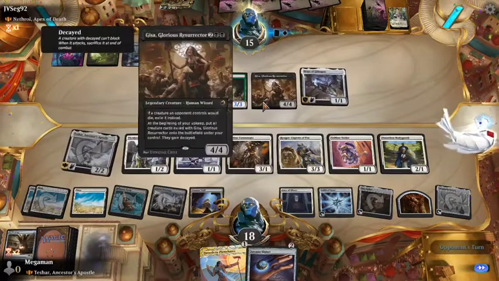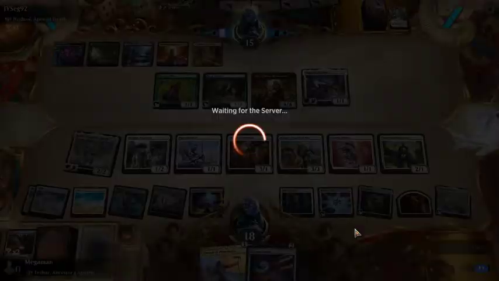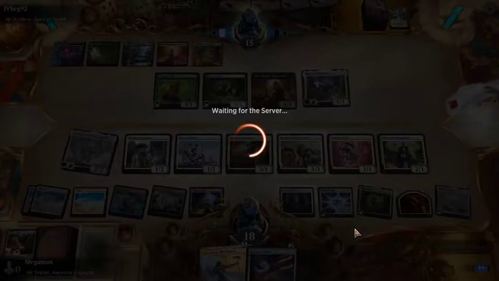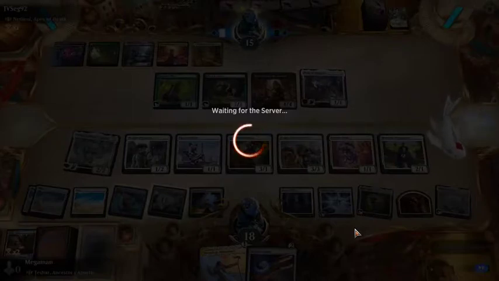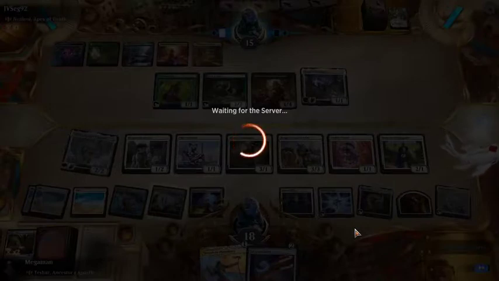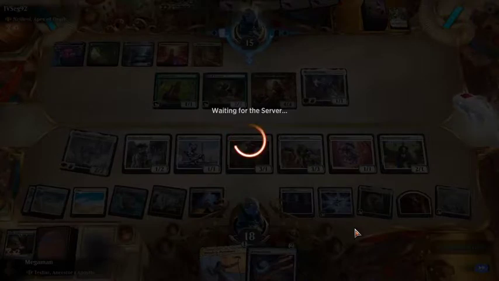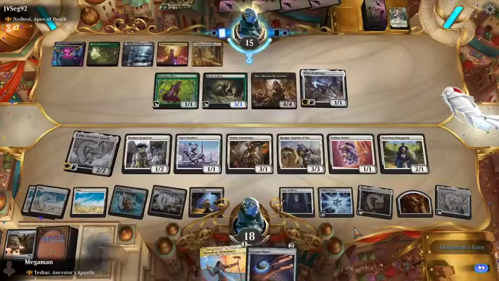If a creature an opponent controls would die, oh, exile it instead. Oh no, there goes the server. Oh no. Yeah, there goes the server. Oh, and we're back.